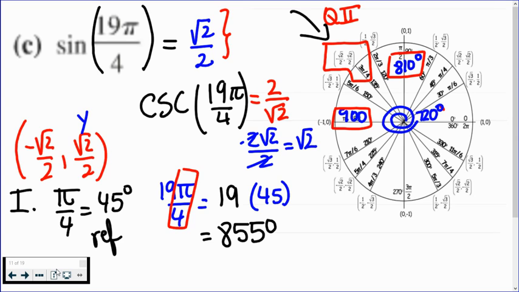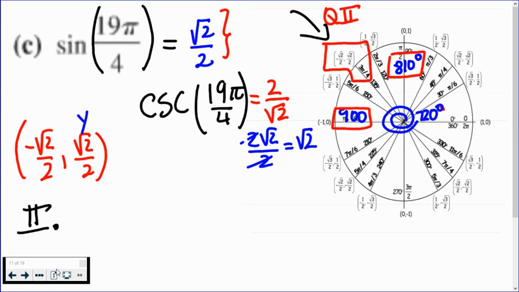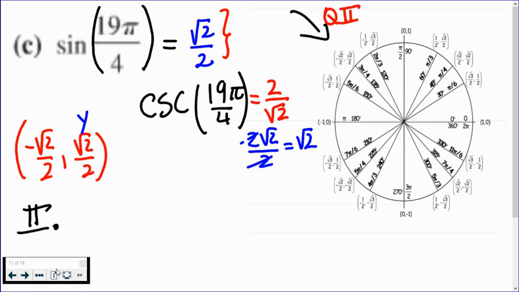Okay. The second way that you can find this as well is if you remember if there are any patterns for the pi over 4 on the unit circle. This is a little bit more complicated. So when I look at the unit circle, I'm looking at the family of the pi over 4. So I have pi over 4, that's pi over 4. This is 3 pi over 4, 5 pi over 4, 7 pi over 4. So I notice that there is a pattern that is going odd numbers. So this is 1, 3, 5, 7.